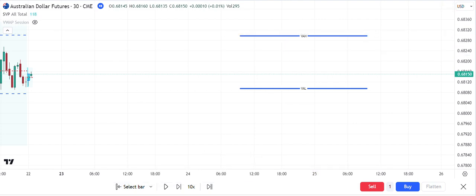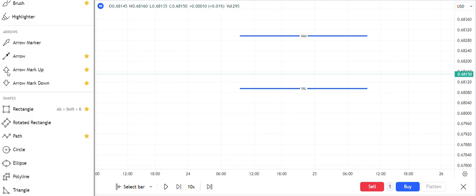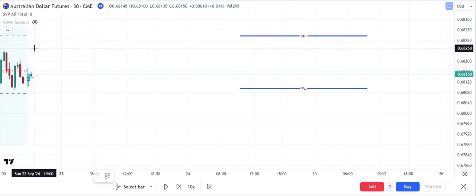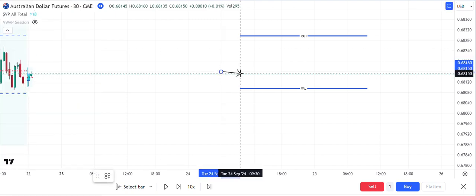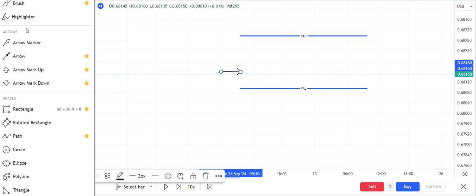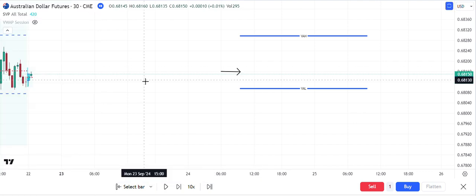So what can I use as an opening marker? Let's use an arrow. Let's say we open here, which is similar to this on Friday, 20th of September, but I'll show you what's a bit different.